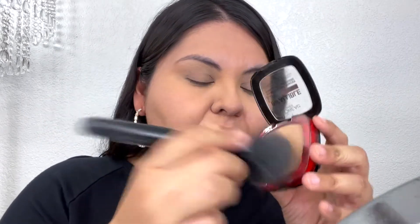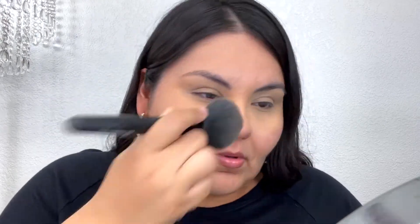To blend this all out I'm going to go with my brush and pat it in to make sure it's all blended in nicely. And now we're moving on to the MAC foundation. This is actually my color, but it looks a little bit deeper because the other one is so light. I'm going to go with a brush instead just to diffuse the color.